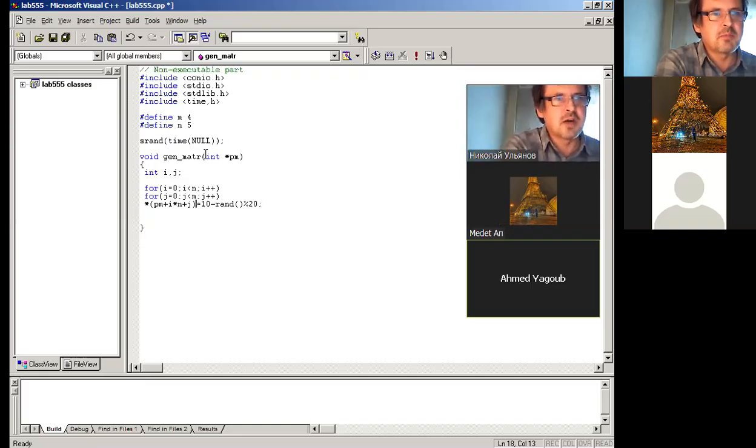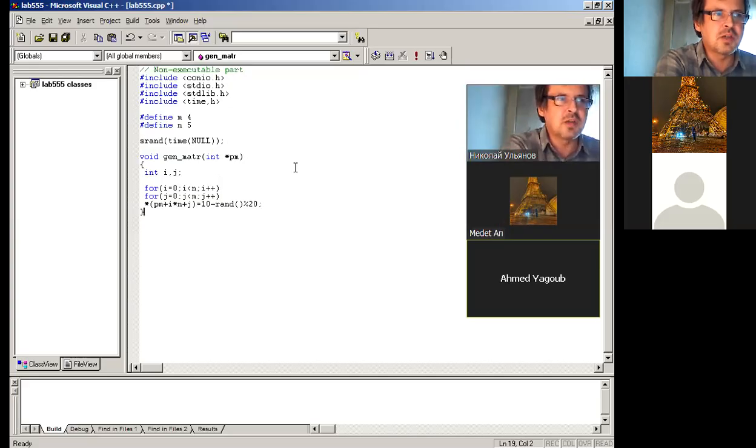In our previous consideration, the parameters were absent in the main function, but now we create the function with a parameter. The parameter is the pointer to the first element. And that's all. In this way it is possible to generate the matrix.